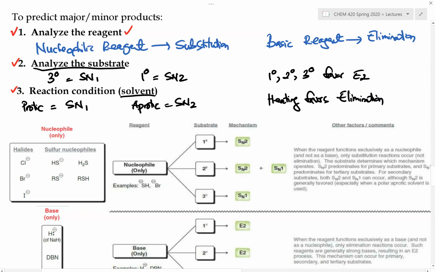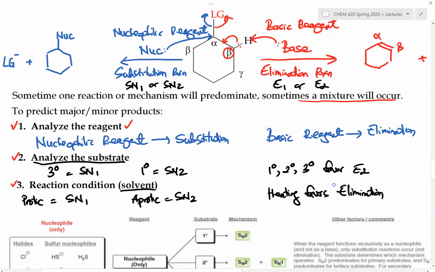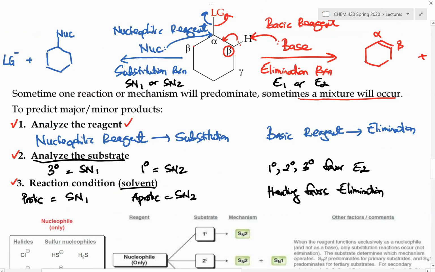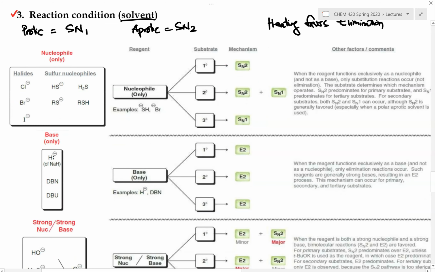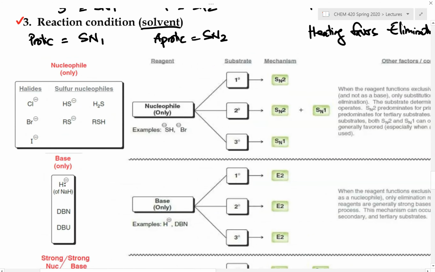And why this is the case is something that we will be discussing in the next chapter. And everything we have discussed on this page right here can be summarized as follows. So, if we were to have a reagent that behaves as a nucleophile only, examples of reagents that are nucleophilic would be halides, such as chloride, bromide, or iodide. And these are some of the other negatively charged species that are also good nucleophiles as well.